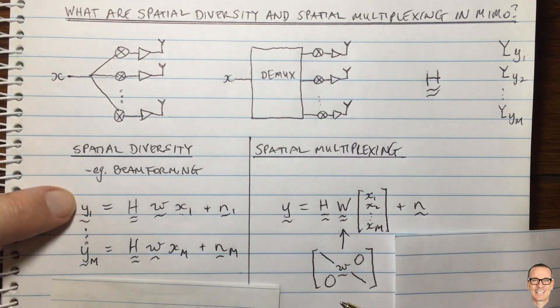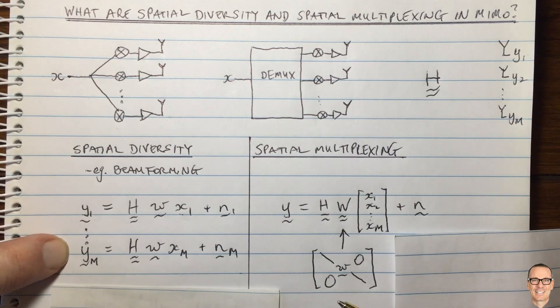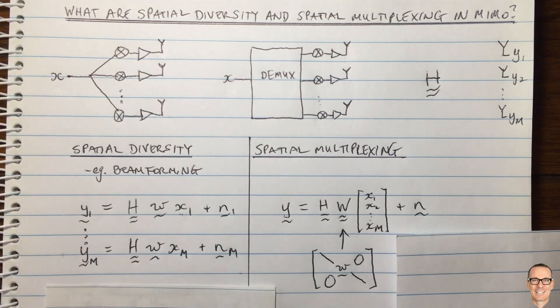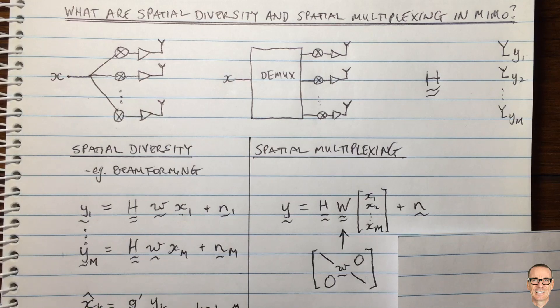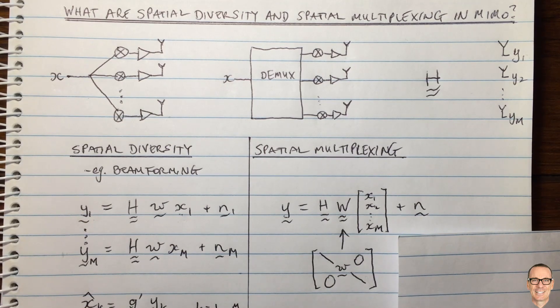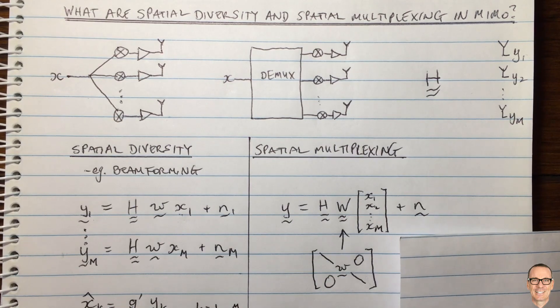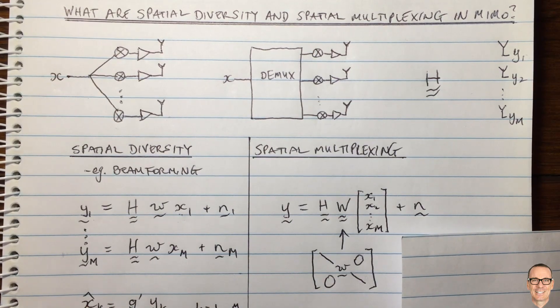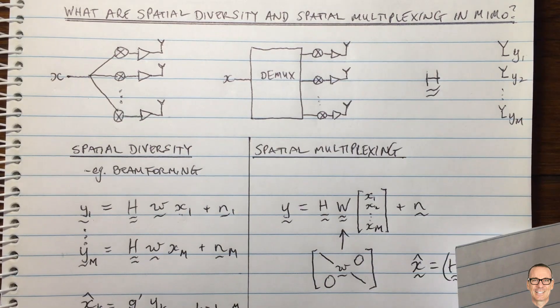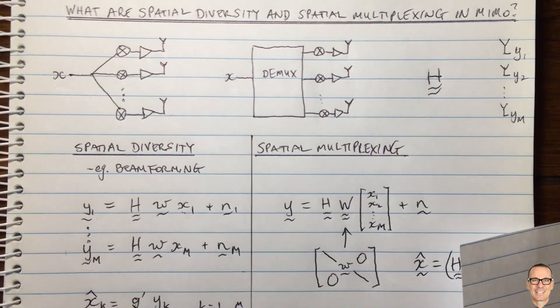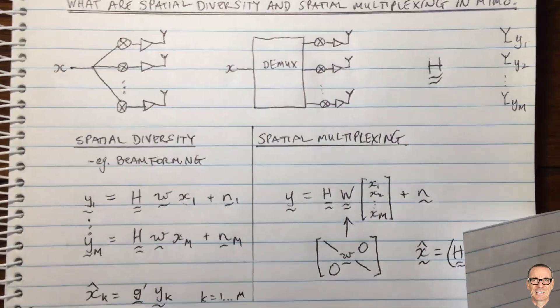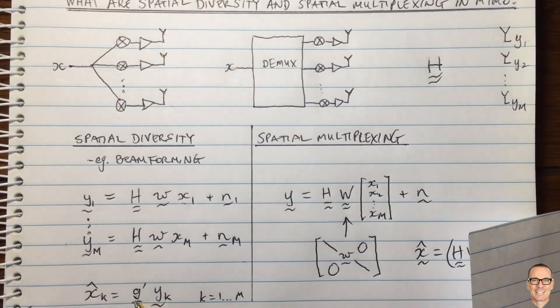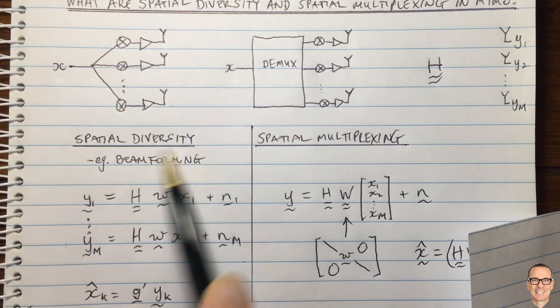So now let's look at these and think what happens at the receiver. In this case, you've got M different vectors that are received, and you're going to do the reception by taking each of those vectors and multiplying by a receive beamformer. And so the k represents the kth time period. And so you've got the k coming one after the other, and you are getting your estimates of the received vector and multiplying by the beamforming vector in this case of beamforming with spatial diversity.